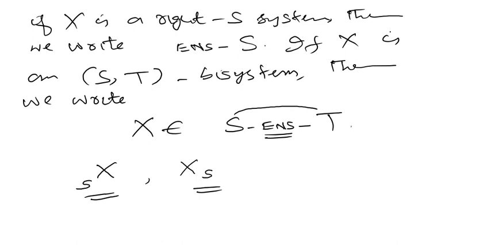So now in case our monoid is a commutative monoid, then there is no distinction between left and right S systems. So whenever X is left S, then it's always a right S. जैसे मॉड्यूल्स के केस में आपने किया होगा, if R is a commutative ring, then every left R module is also a right R module. It's actually a bimodule in that case. So in a similar way, we will show that if your monoid is commutative, then every left S system is always a right S system also.